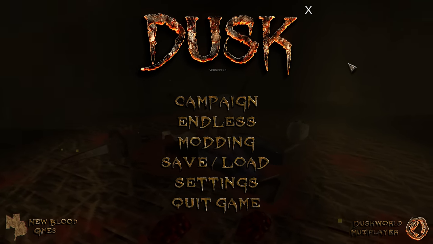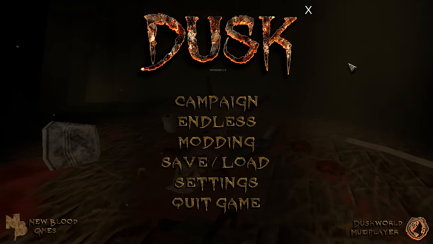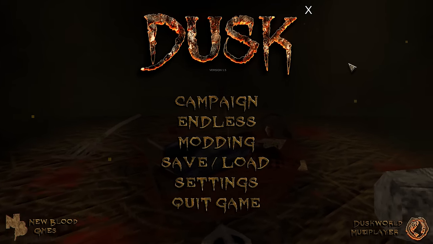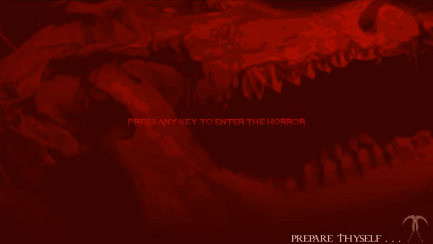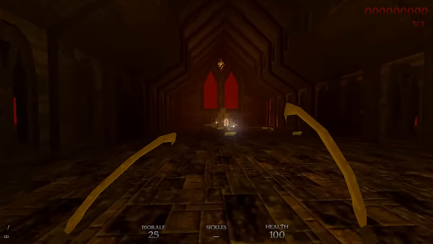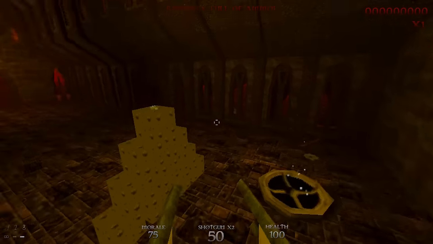Look, it's Dusk again. This time, there's an HD addition to the game, which improves the models and textures. But before we do that, there's also workshop support, and I have a couple of mods enabled. Let's see if we can check them out. Now, the HD pack looks awesome. We'll get to that. But this is just regular old Dusk with mod support to start.